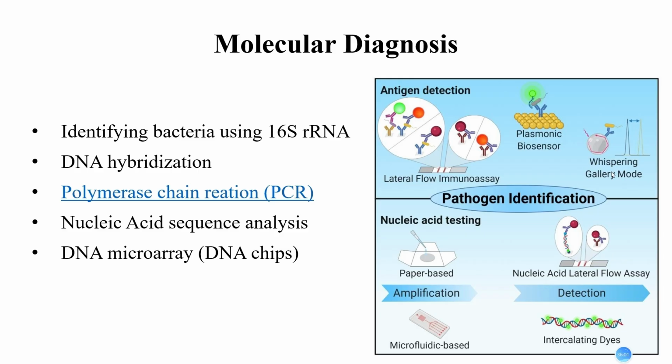Or we can run a DNA hybridization method or PCR. PCR is widely used in the hospital right now. It can give you results in a couple of hours. And in recent years, because the sequencing price is getting lower and lower, doctors would like to do nucleic acid sequencing, so that can help them to get the information.